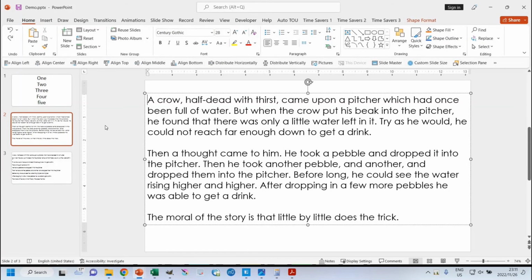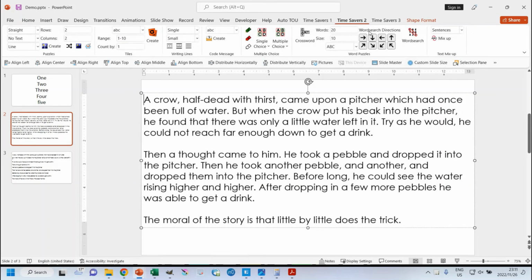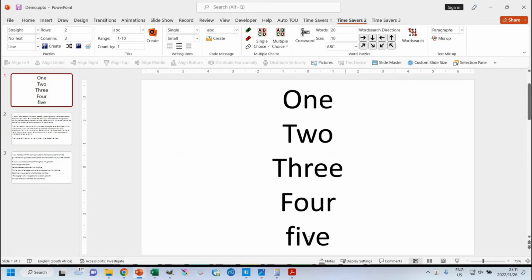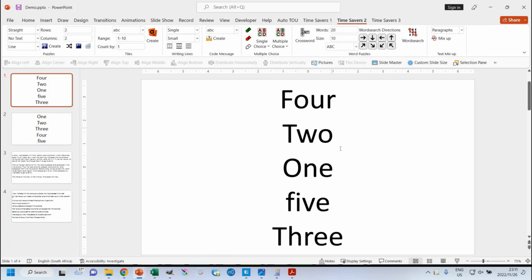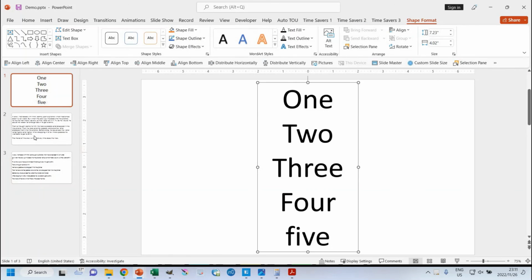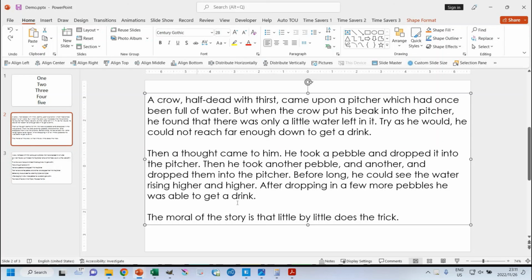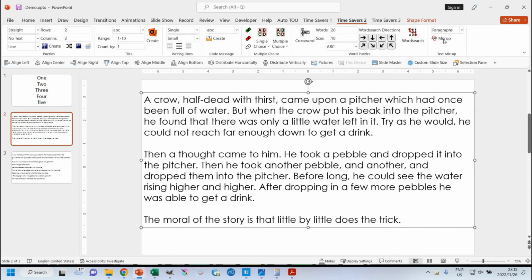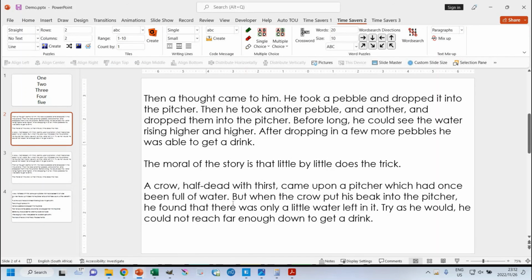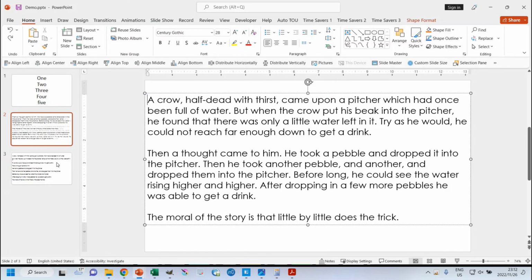Okay, and then the last one that you have is paragraphs. So obviously now for the paragraphs option, if I select that, then it is going to shuffle the paragraphs that I have over here. So again, this is seeing this as 5 different paragraphs. If I select that and click on that, you can see that those have all now shuffled. Same thing with this one. Here I've got 3 paragraphs. So if I click on mix up, then it shuffles those 3 paragraphs.